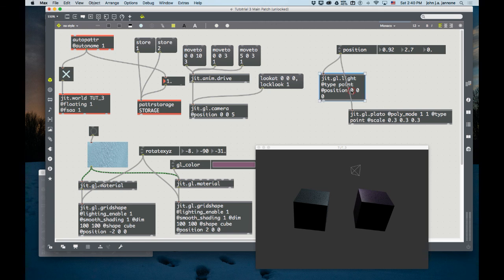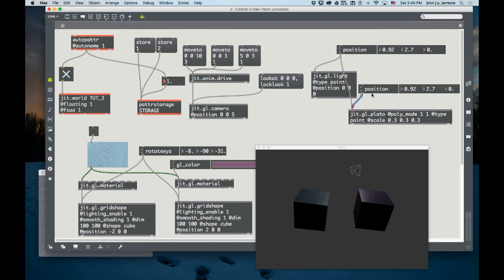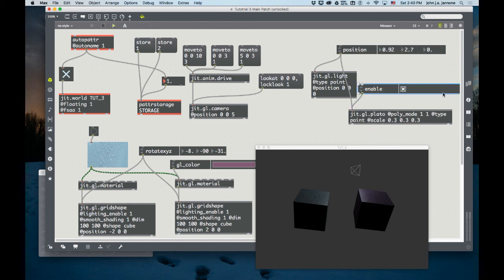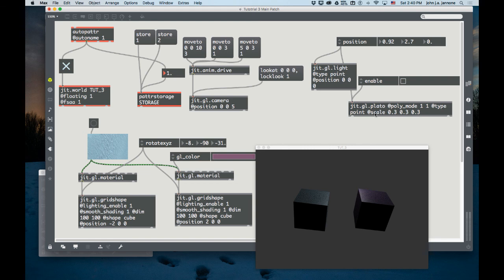So there's an attribute called enable, and if you uncheck enable, this Plato disappears. Our light is still there. We've just removed its marker because we probably don't want to see its marker in the actual scene. But if we lose track of where the light is, we turn it back on and we see, oh, there it is. I have a little way of seeing where the light is.